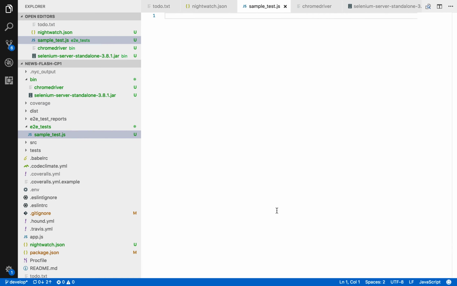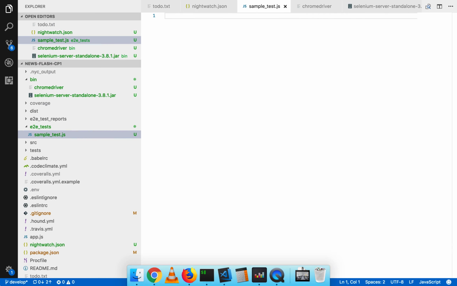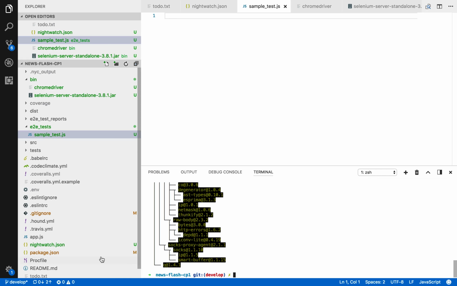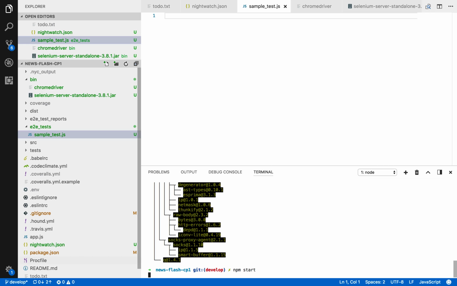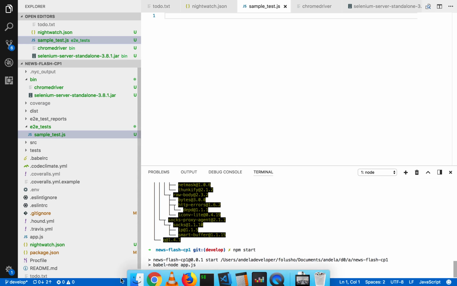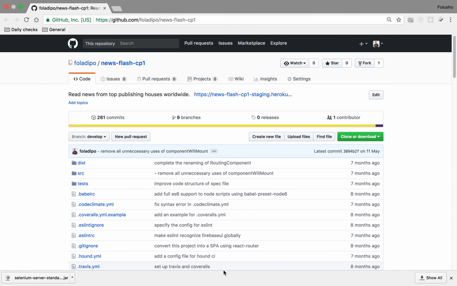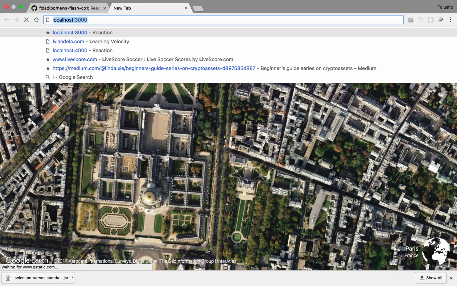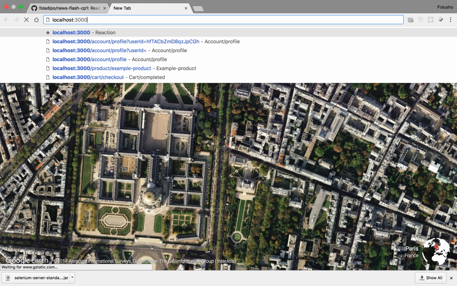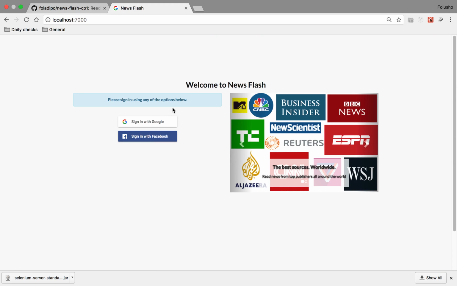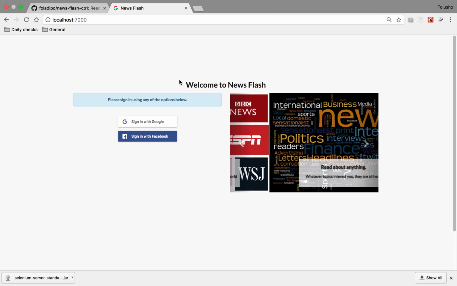So before I write the test, I'm going to run my project with npm start. The project is going to run on port 7000, and so I'm going to open that in my browser. Port 7000, and this is what the login page of the app looks like. Now I'm going to test for two simple things.